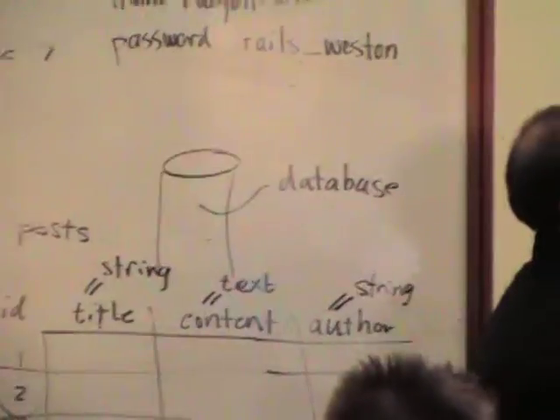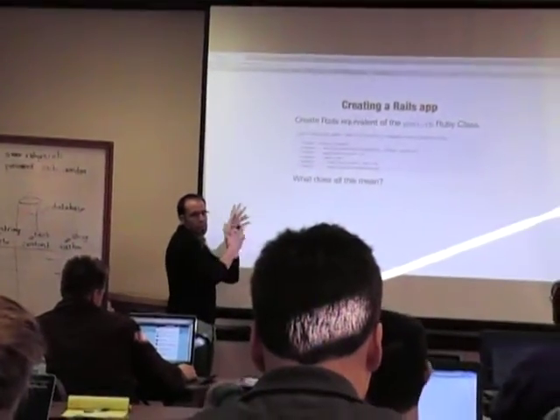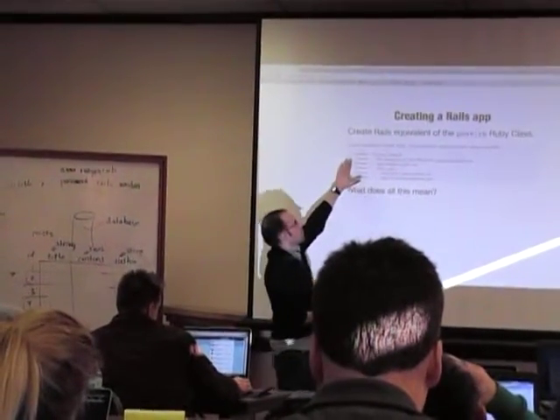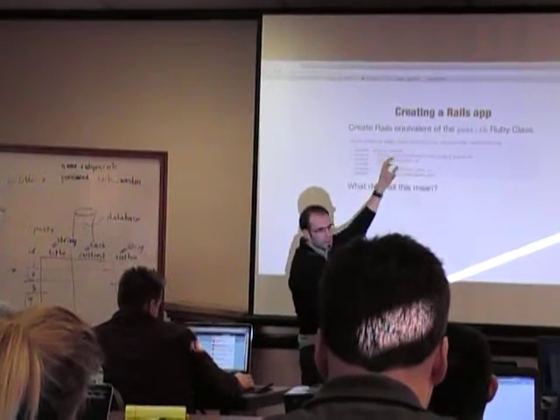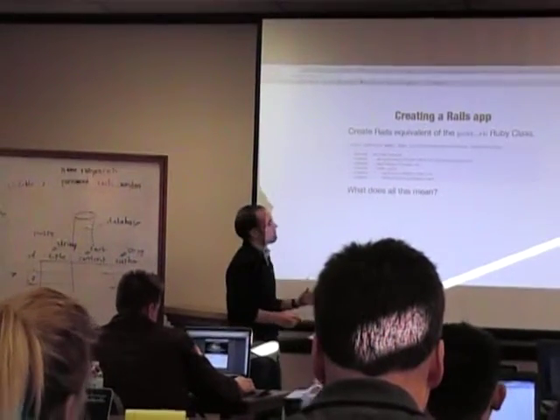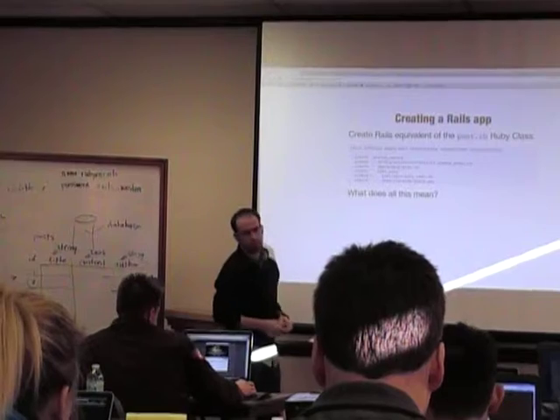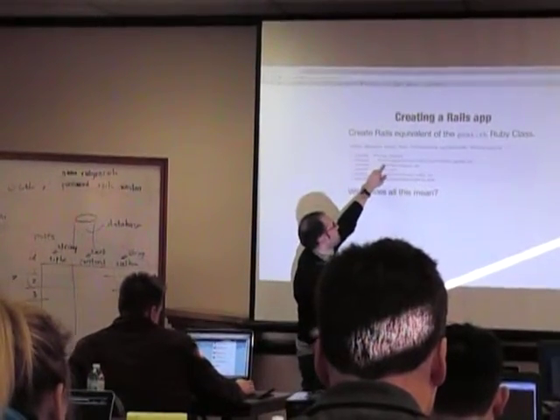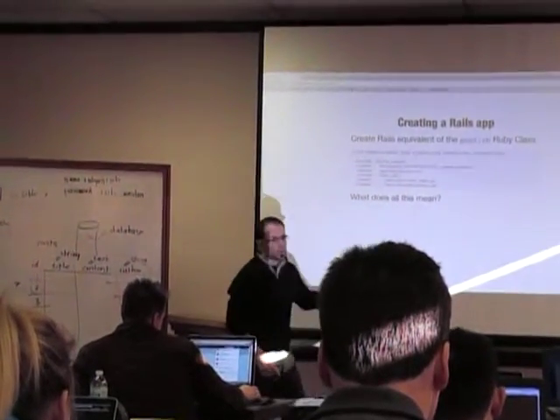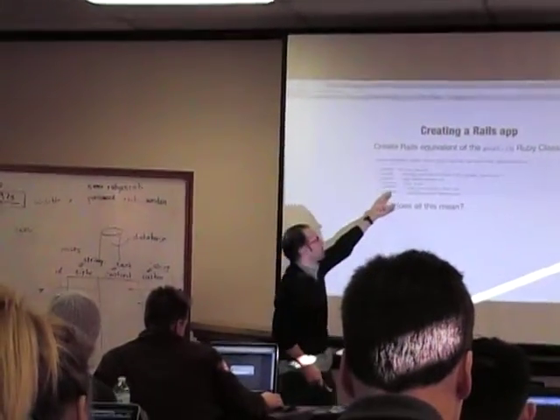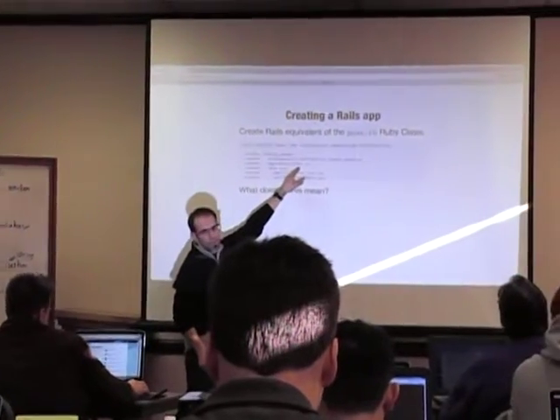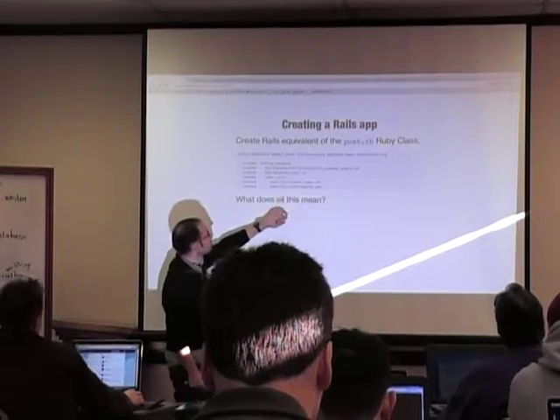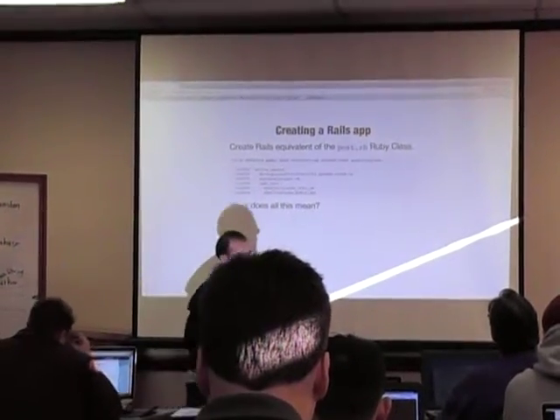So you're essentially generating a templated model that's all ready to go, so your Rails environment has a Ruby class, but it's also setting up your database. If we look at the files that are generated, you're creating a db migrate, which is what actually changes the database. We'll get to it later. You're also creating app models post.rb, which looks a lot like the Ruby file we created, and then there's some other stuff.